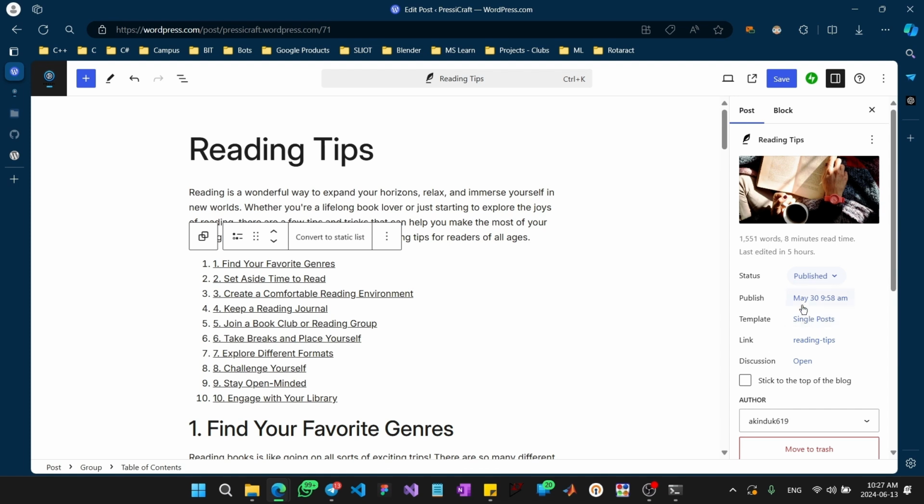Currently it is set to single posts. What does that mean? That means that our post is using the single post template. Every post I create uses this template. It's like a blueprint for every post. It says to every post that your structure should be like this. So if I edit the template, then all the posts will display that change right away. So I'll click on single post and select edit template.